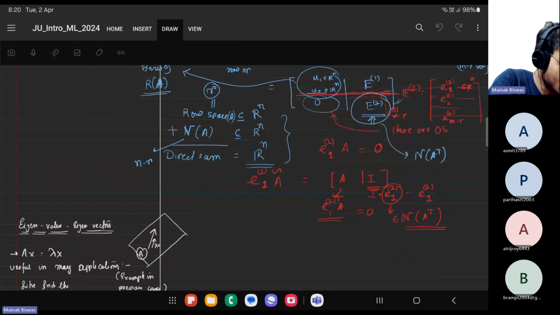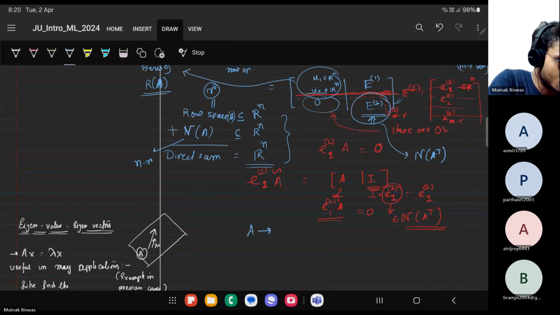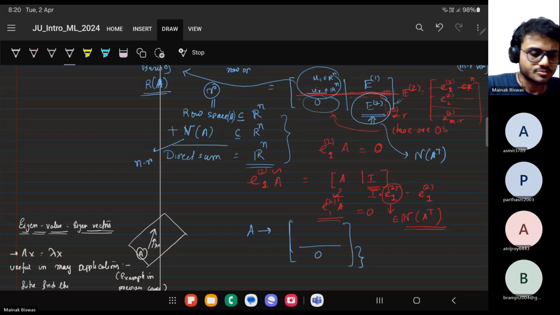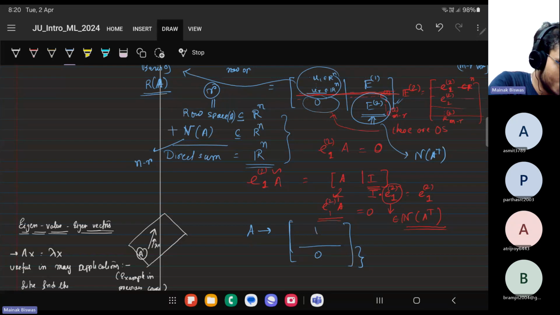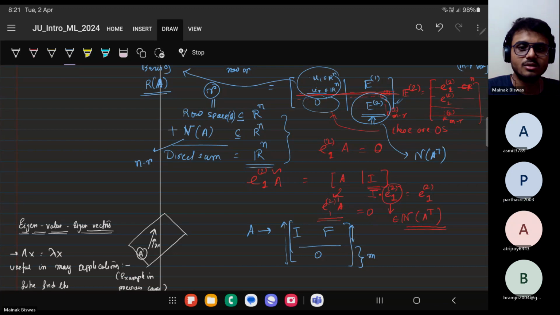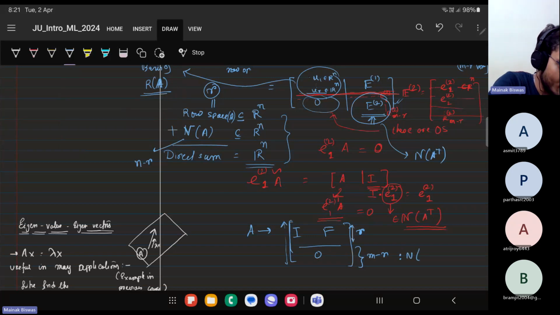When you do elimination, what happens? How many dimensions is your null space? In our case, for U, it is N minus R. So this is an m dimensional vector. This will become R dimensional, that's what we saw. Number of pivots, you will get I comma F. This will be R dimension, and this will be M minus R. So this would correspond to the null space of A transpose. We know that it is M minus R.